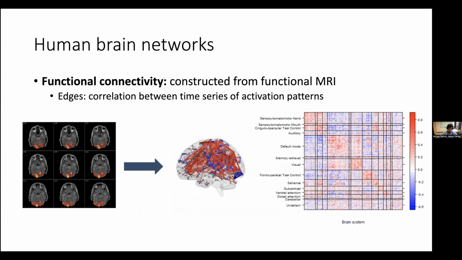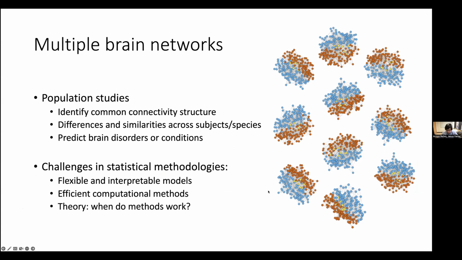Alternatively, one can study the functional connectivity, which basically measures the way in which different regions of the brain activate. So the scans are going to measure blood oxygenation levels at different times. And then if two regions are activating together, it suggests that they are connected in a certain way. So by calculating correlations or other types of dependence measures between these regions, we can obtain a network, which again tells something about the structure of the brain. So here, for example, we can see that the brain is clearly organized in different regions that are associated to different functions.